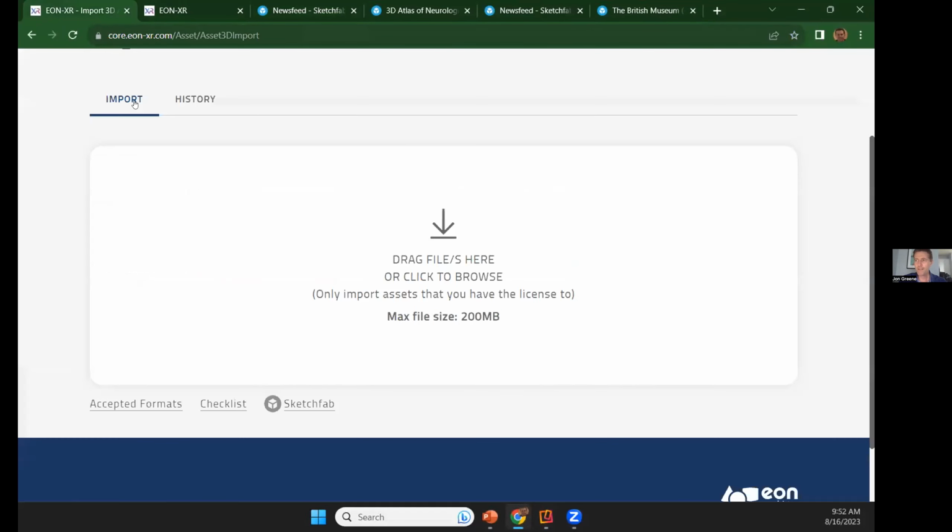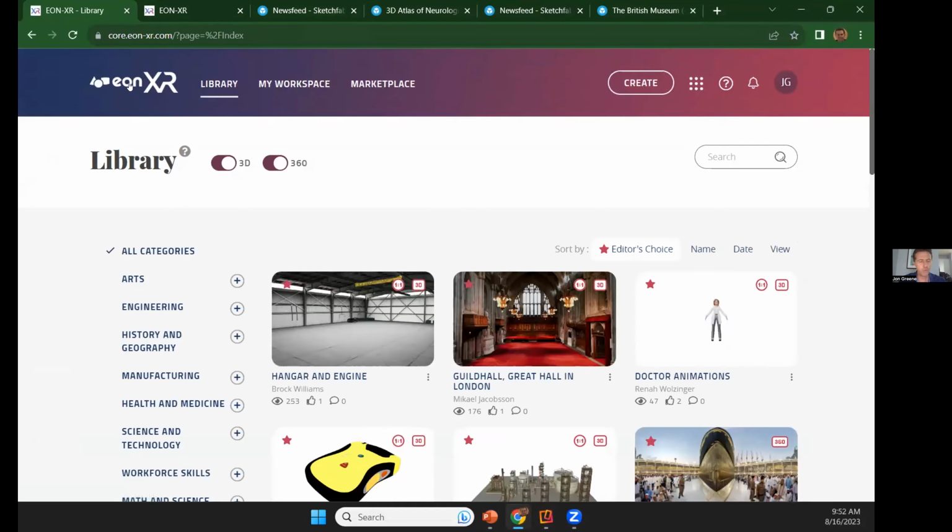Great. Well, from my side, that's what I wanted to show you, how you can access the platform. And once you have your license, you'll be able to log in, access your library, create experiences using 3D models or 360 images. You can share those experiences with faculty members, with your students. You can upload custom models into the environment. And you can also share these experiences and collaborate in what we call the spatial meeting environment. So Gary, I'll hand it back to you if you have any questions about this tool or this process.